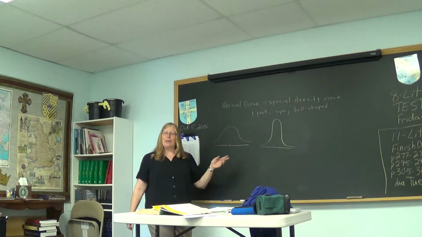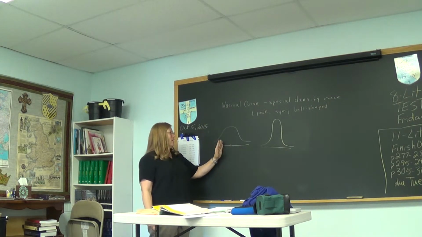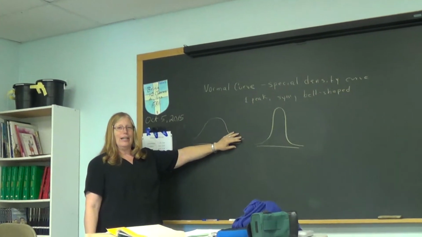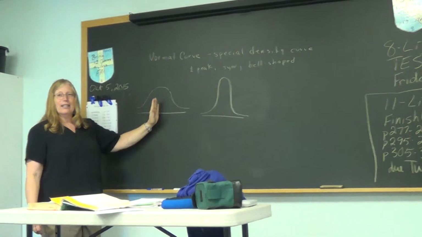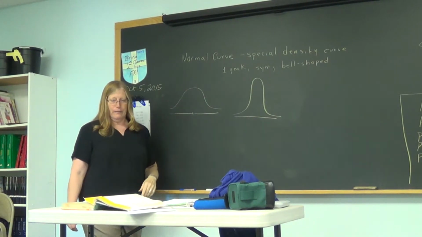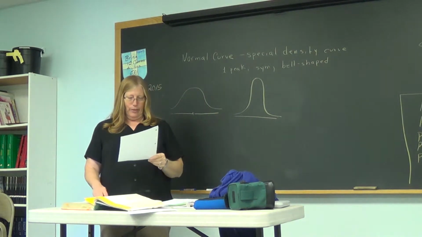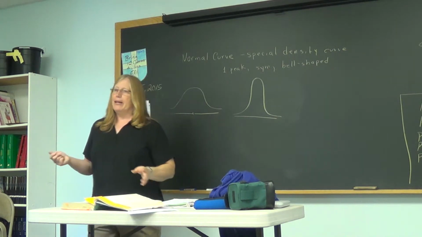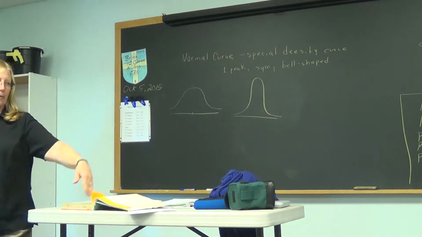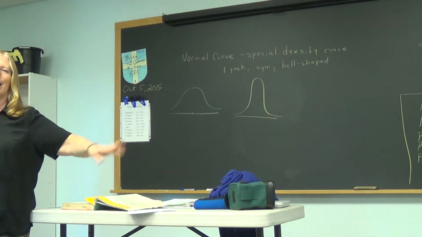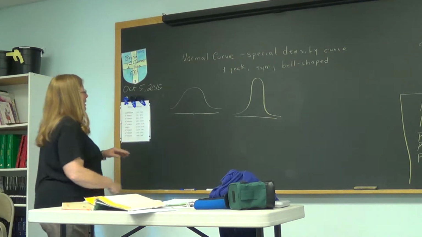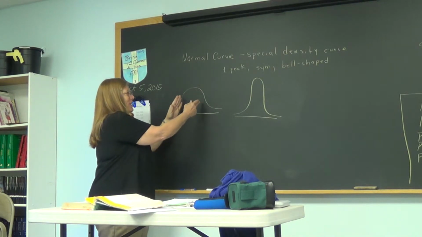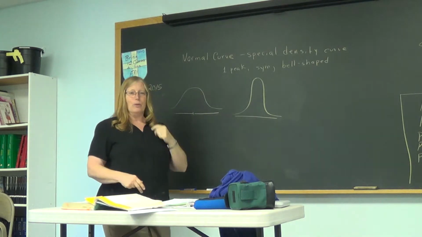So what if you measured corn yield every year? Some years you would get just a little corn, and some years you'd get a whole lot more than average, but most of the years you'd get within this range of corn yield. And how about if I ask you to measure this table, and you had to do it 100 times? Sometimes you would get a small measurement, sometimes you'd get a large measurement, but most of the time you get near the actual measurement.